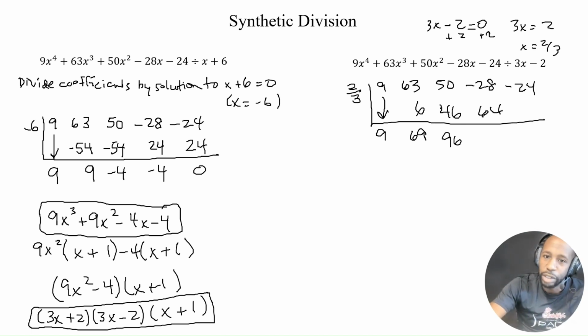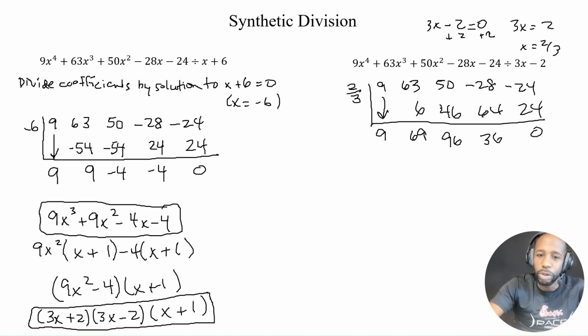Okay, and then you have negative 28 plus 64, or in other words, 64 minus 28. I'm just going to use my calculator, y'all. I'm being a little lazy, I guess. So this is 36. Then, okay, so 36 times 2/3. 12 times 2, so this should be 24. And once again, you have a remainder of 0.